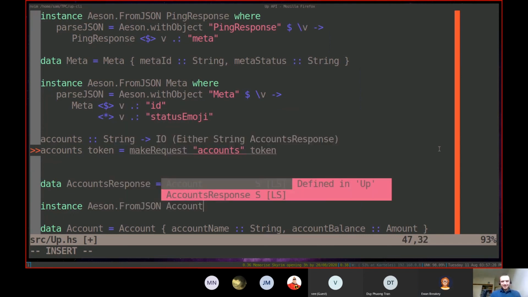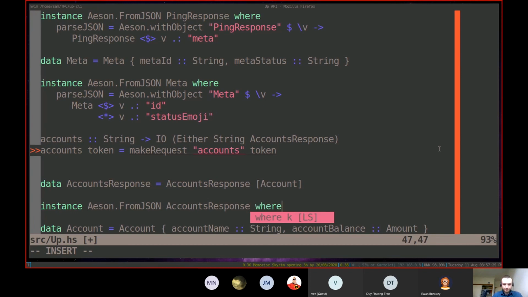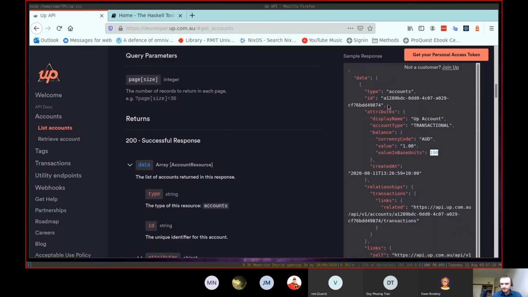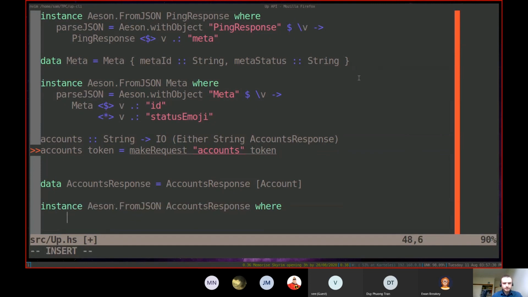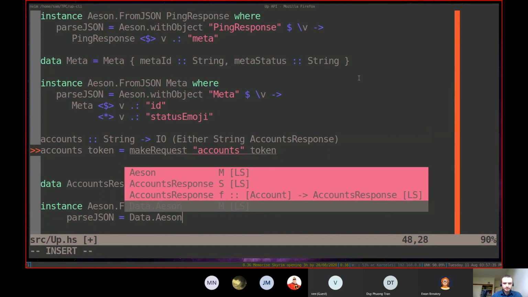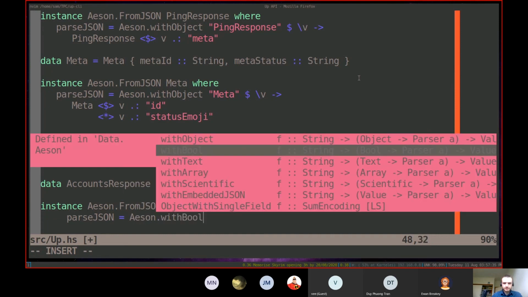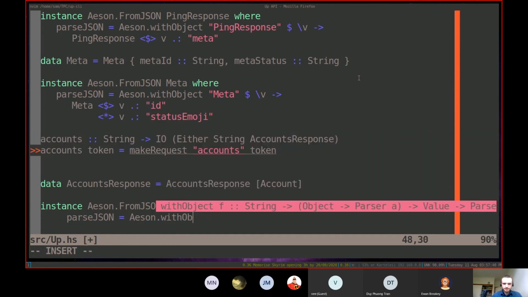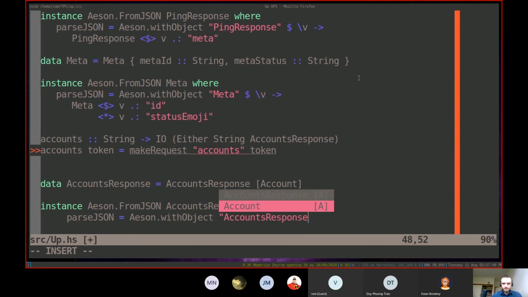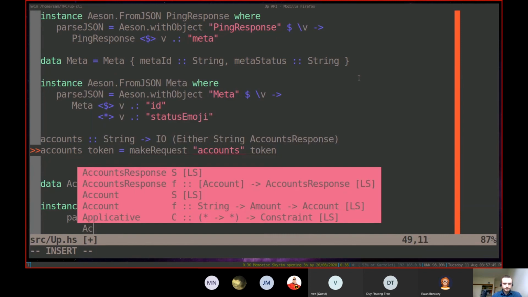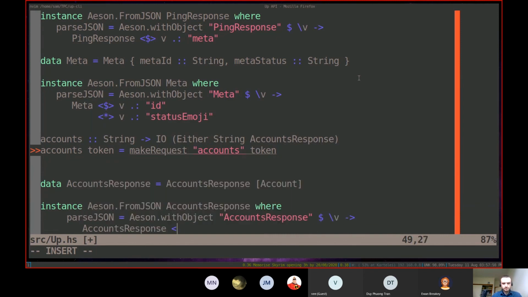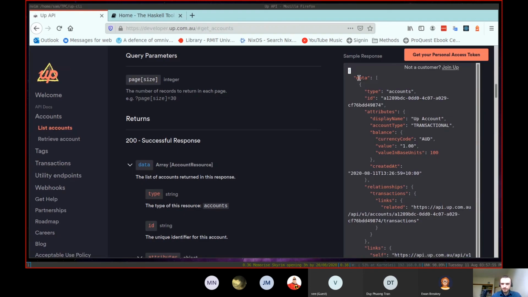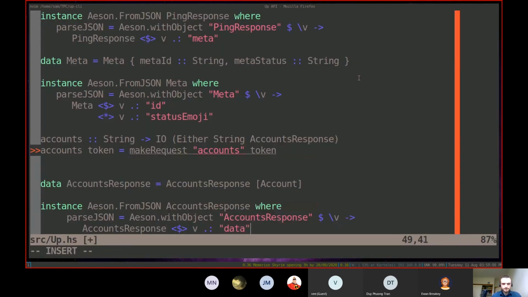Okay, accounts response. The accounts response is quite easy. It contains a field named data. So parseJSON with object, with object AccountsResponse, we're going to take a data.